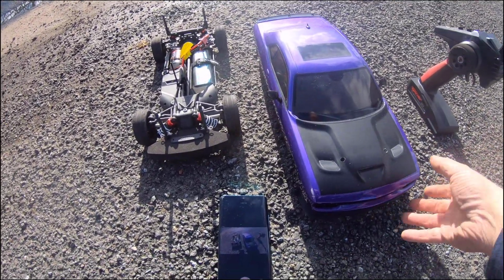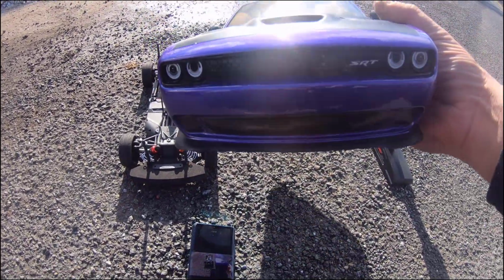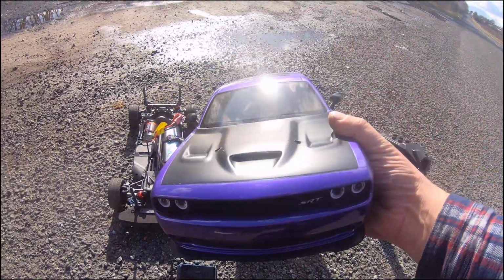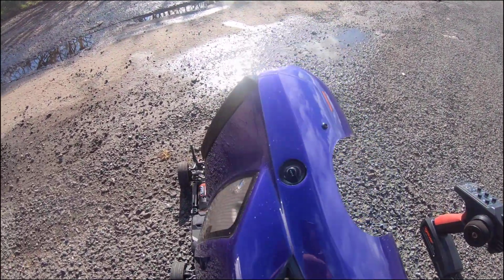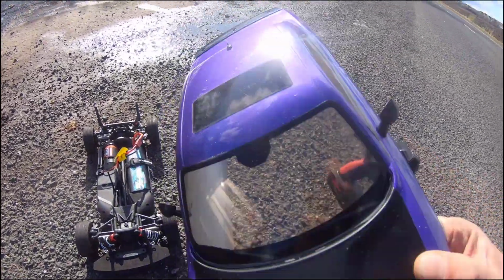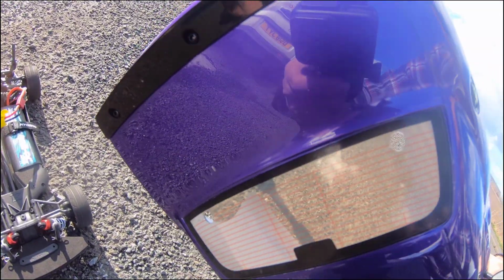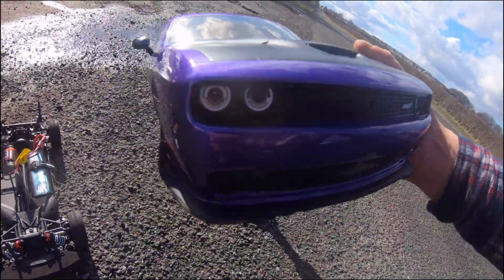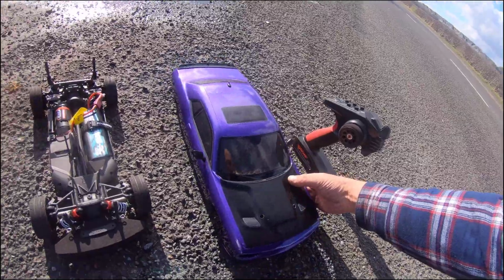But first, what I'm going to say is the body shell. I mean, the detail is absolutely unbelievable. An absolutely gorgeous body. Even the fuel cap there, if you can see, it's actually got the fuel written on it. The rear window's got the heater bars on it and things. Mirrors. It's just a lovely looking little shell, so it looks beautiful.